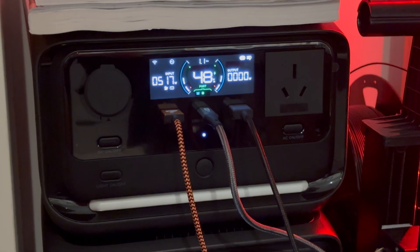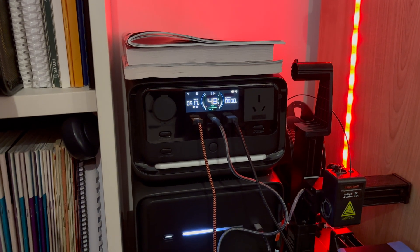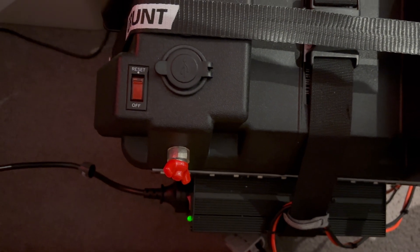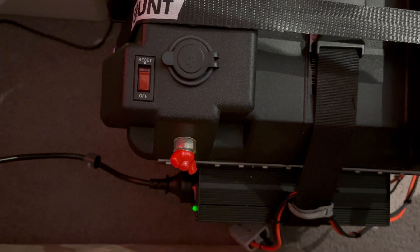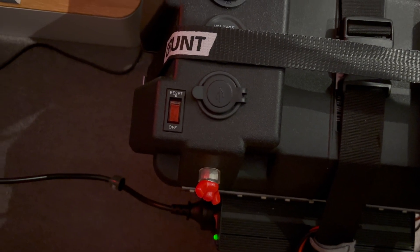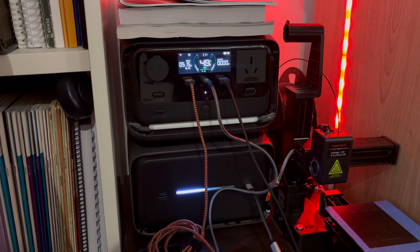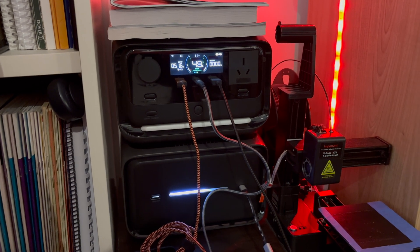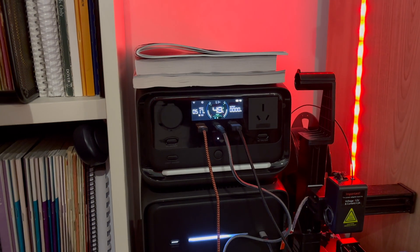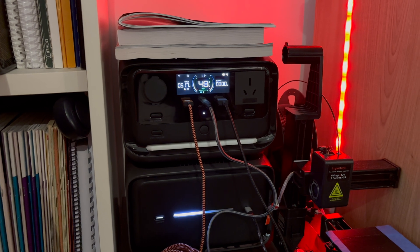It's the next day. I'm actually charging this up with AC because it's going to be raining and cloudy the next couple of days, so I don't know how much solar I'll get from my 160 watt panel. I'll top it up with AC from my DIY 12 volt box, which has a 60 amp hour battery and a 600 watt pure sine wave inverter. I've reduced the input speed to 500 watts because the 12 volt box with the 600 watt inverter can only take 600 watts, and the River 3 Plus can take a maximum of 640 watts, which is above the rated spec.